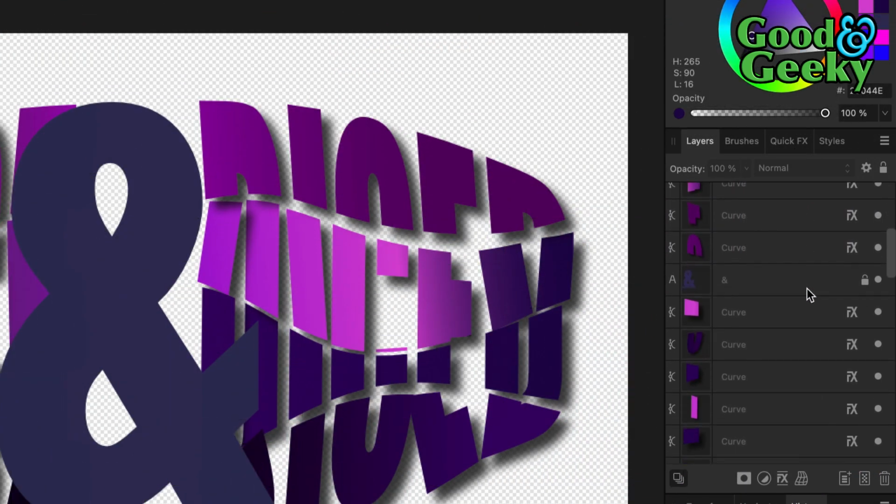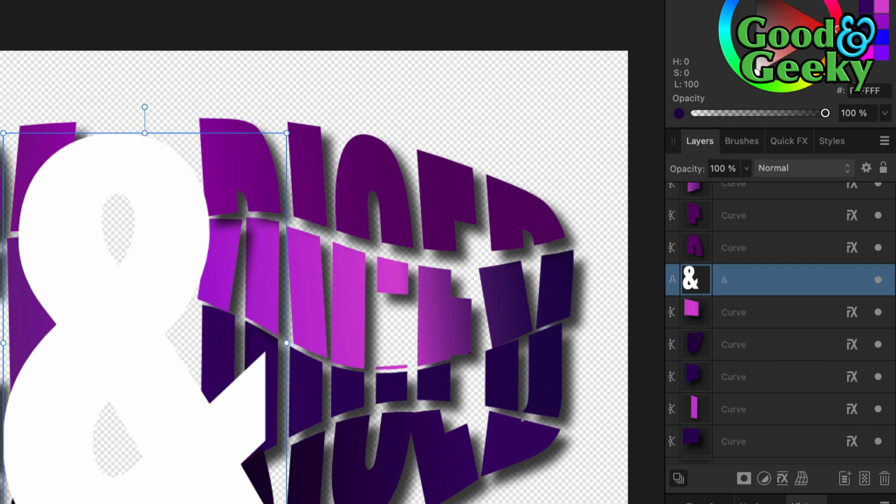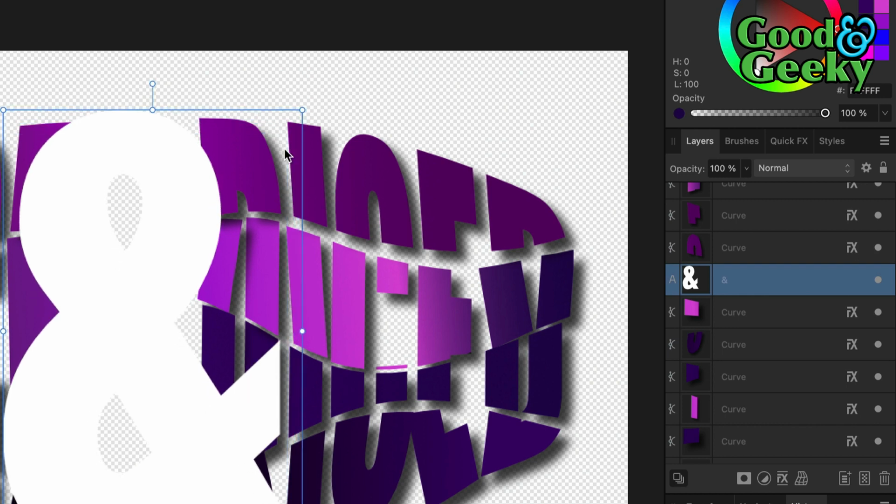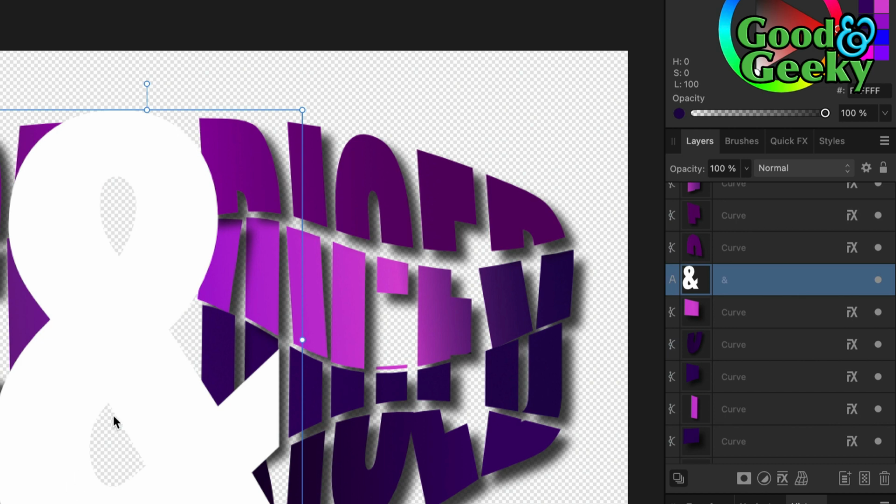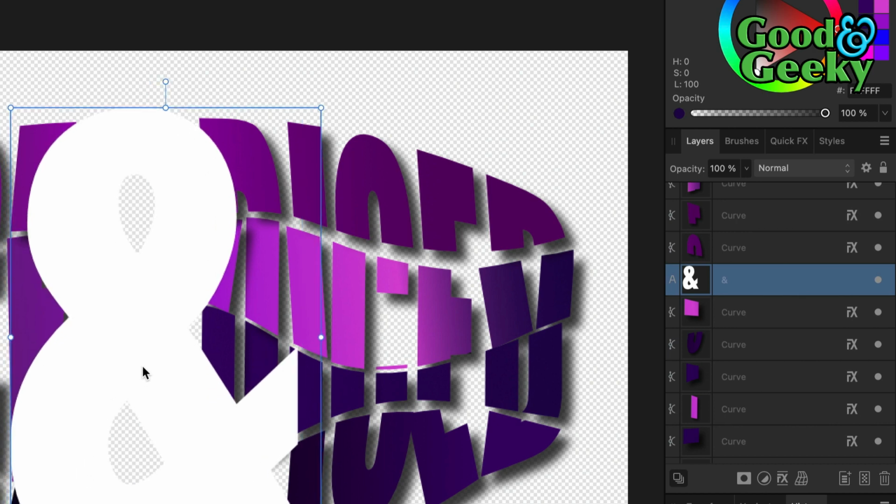Okay, so there's my ampersand. I've unlocked it now, and I want to see what's going on with it. So let's put a different colour in there so I can see better what's going on. Okay, lovely. Now what I want to do is bring this up a bit so that it's a little bit larger across there. And now I'm going to do some shapes and some cutting with this here. So what I want to do is some cutting out of the shapes that are underneath.